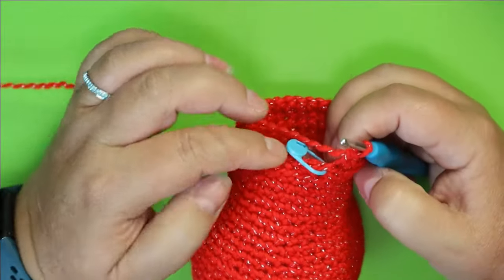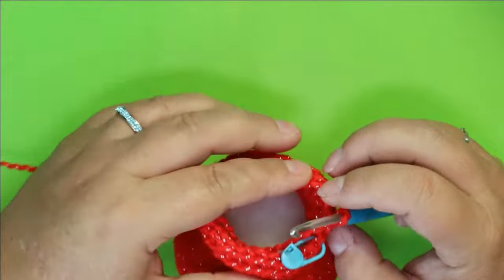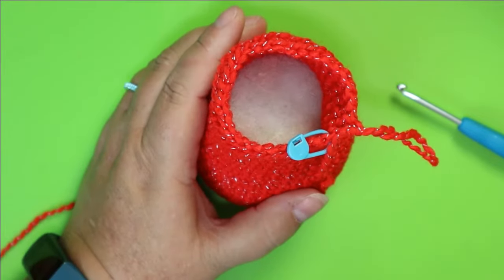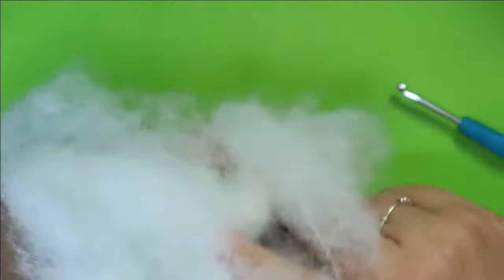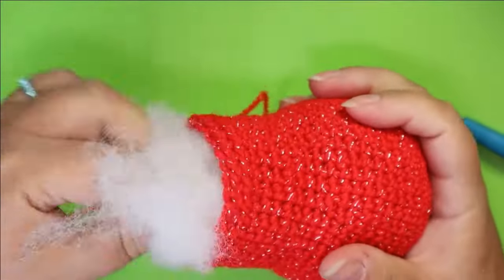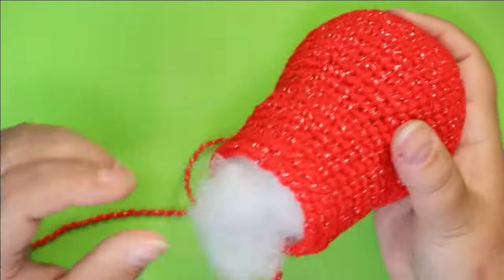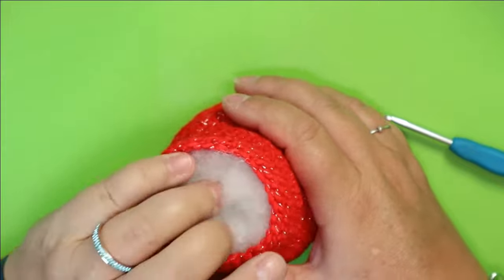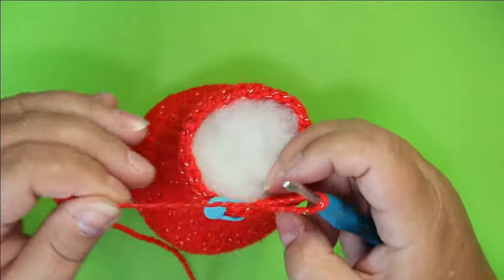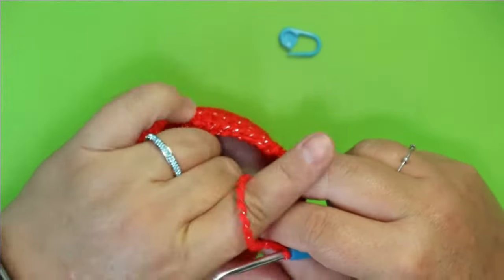So now what we do from here is, this should bend all down, and we're going to close up the bottom. So let's put some more stuffing in here. Just remember, it's supposed to be a certain shape, so you don't want to overstuff it. So your next round is going to be 1 single crochet and a decrease, and I know it seems aggressive, but if we don't pull this in properly, it'll look funny.